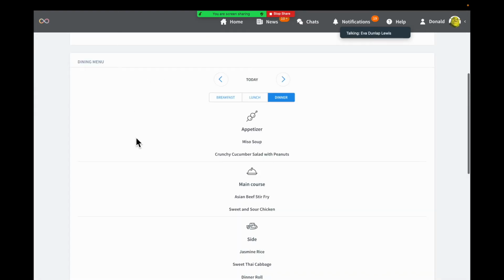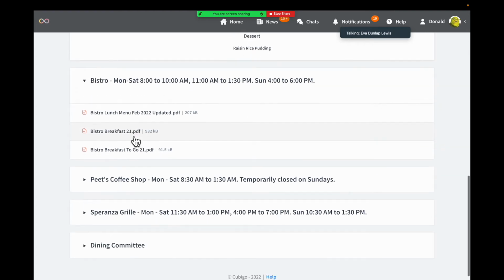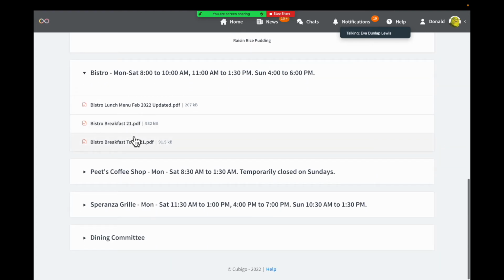Those of us using the computer, Android, or browser version will just hit the back arrow once and it takes us back to this main page of dining, where we can see all of our other options and attachments.